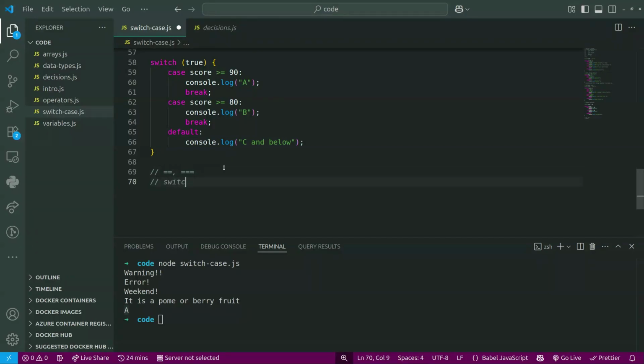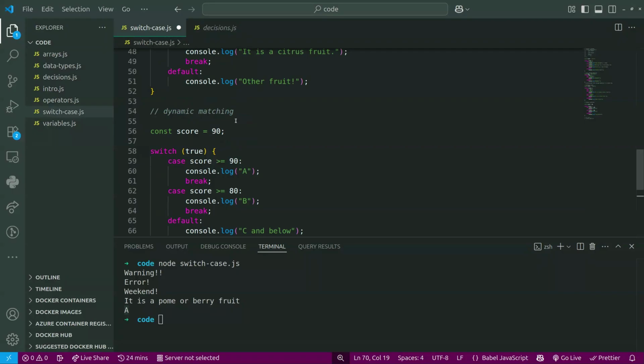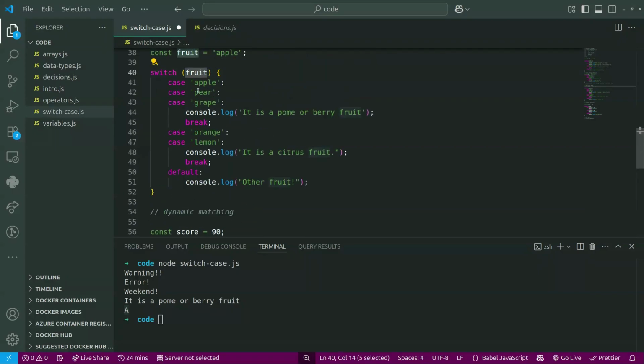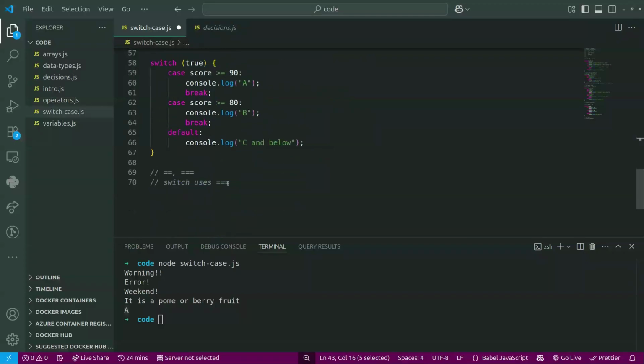The switch case. Okay. The switch case, or just switch in general, uses the triple equal sign, which ensures strict equality. So it uses this triple equal sign to compare the original expression against each case label. For example, as you can see, this here is the original expression, then it compares it against each of these. It uses the triple equal sign. There's of course no type coercion in this case because strict equality is being used here.